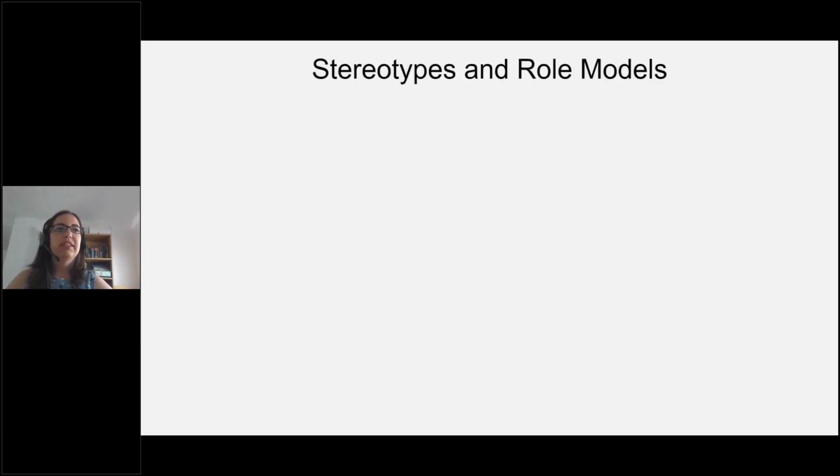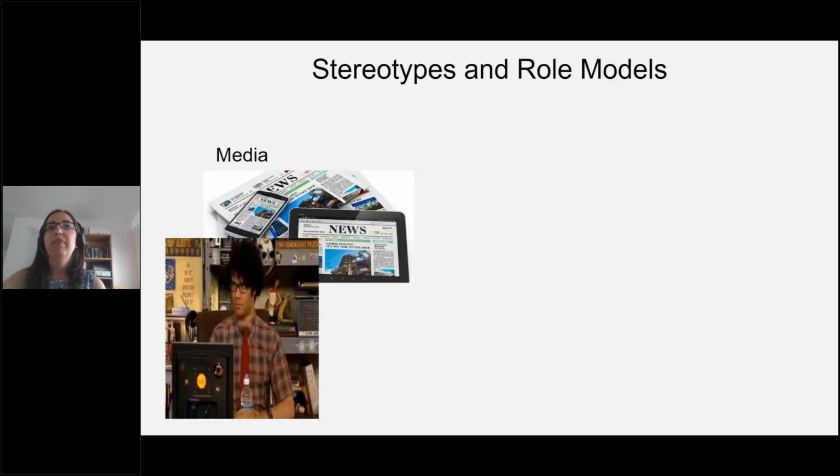So I wanted to talk a bit about some research that's been done into stereotypes and how they are transmitted to young people. Obviously, one way is through the media, through both news and through popular media. Obviously, you can see here the character from the IT Crowd. And Google actually did a study to look at how characters who are computer scientists are actually presented and represented in TV and films. And they found very little representation actually overall.